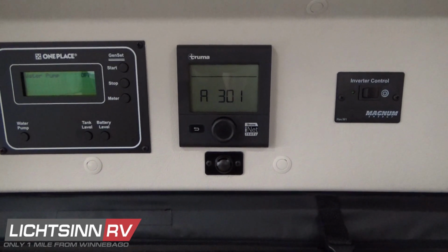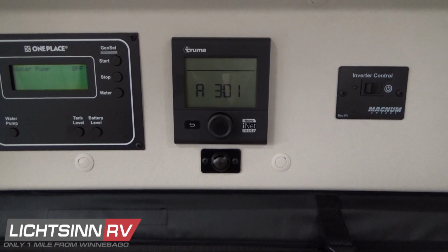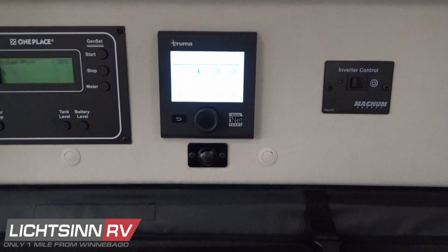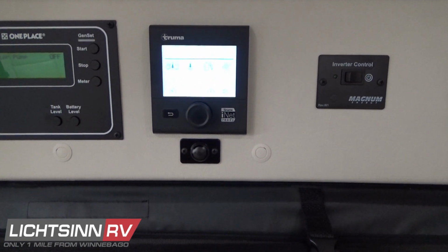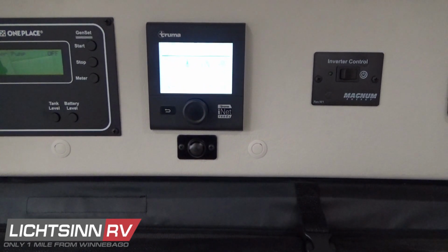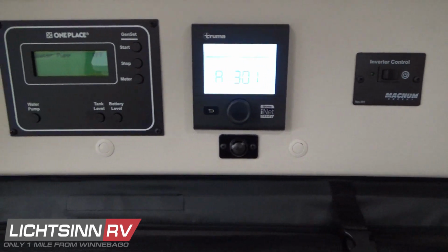A 2.6 gallon quick recovery system provides continuous on-demand hot water and coach heating system through either LP, electricity, or a combination of both. They feature time adjustable controls so that you don't have to waste electricity or LP during the evening heating your water, for example. You can also set this so that when you're away to keep the van warm.